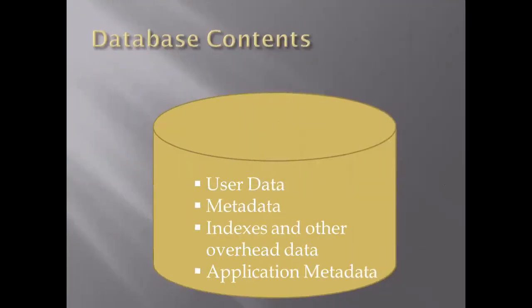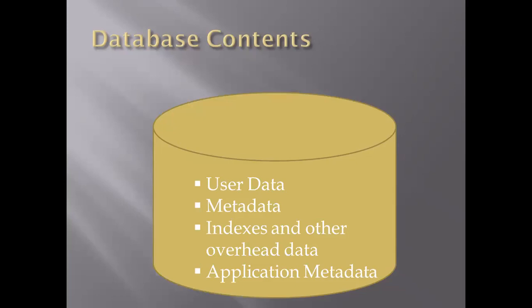Now, we will explore more about the database. What are the contents that reside in a database? A database comprises the following major components: the user data, or in other words, the organizational data, and then metadata. As we have just talked about metadata, metadata means data about data. Whatever table or record we are going to store, then information about that data: what type of value, what will be the characteristics, the properties, the rules, the constraints, and what is meant by the indexes and other overhead.